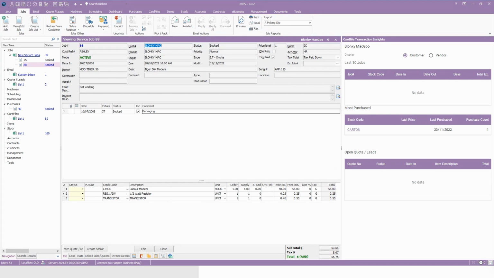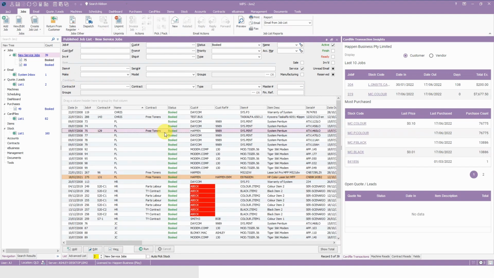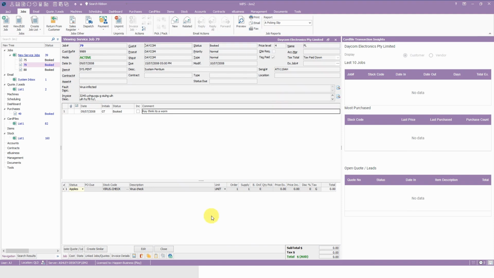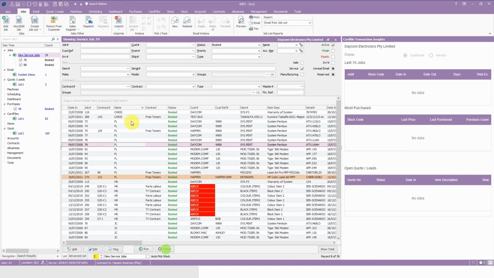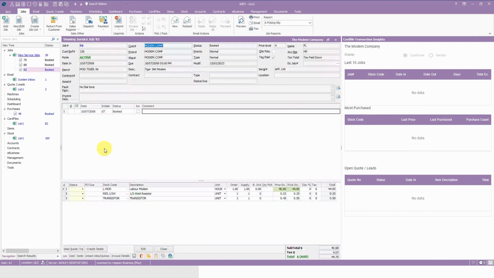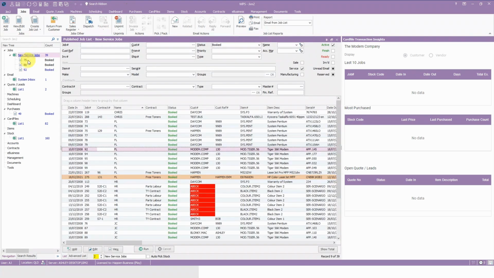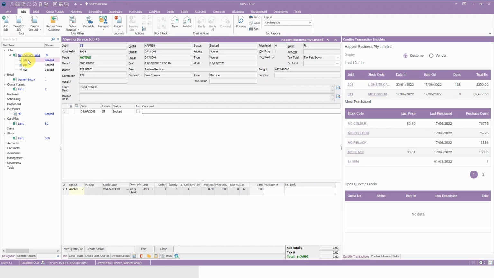Number four, up and down arrows. This is one of my favorite features of Jim2 and so many people are not aware of it. Before I knew this, I would take up a lot of time by looking at an entry in a list, having to close that entry to then open up the next entry. To solve this, we've implemented a couple of arrows at the top of the screen. By going into a list and then selecting an entry to view, we can see the arrows are now highlighted.